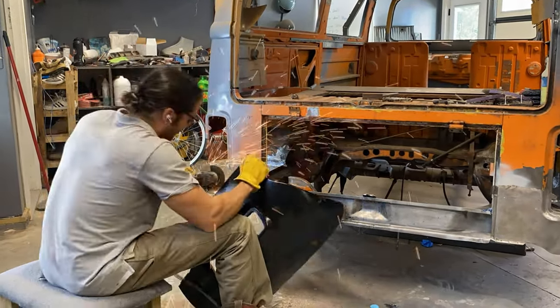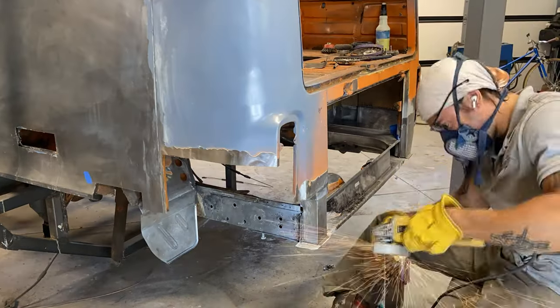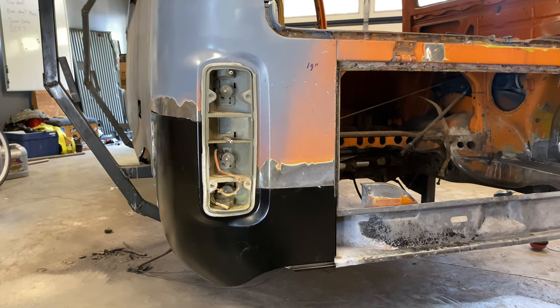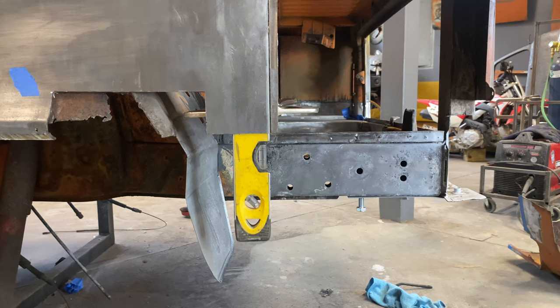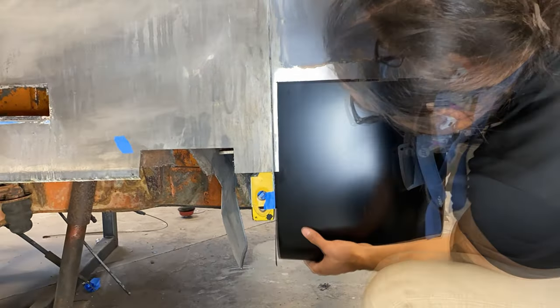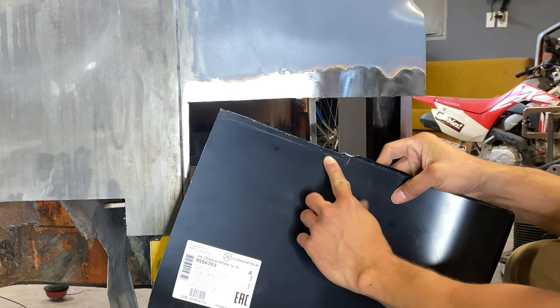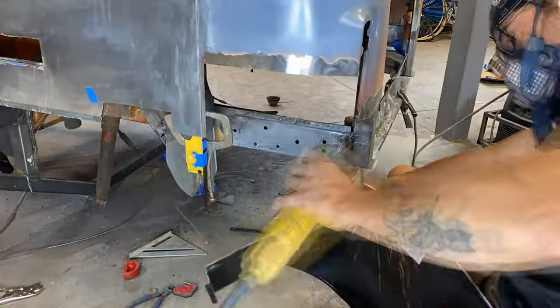When doing a replacement patch like this, I found there's no real way to measure — at least no way I know how — to transcribe it onto my replacement part. So I like to place it where it's going to go and then little by little cut and grind until I get it relatively close. I'm using the old tail light housing to make sure everything fits where it's supposed to go. In the end I want it to look as straight as possible — that's why I'm using a level here at the seam. The seams are where all the magic happens. If your seams look wonky, your fitment won't look good. Using the level with a little piece of metal I was able to make the final cut in my replacement panel. It takes trial and error, but it comes out as close to perfect as possible.